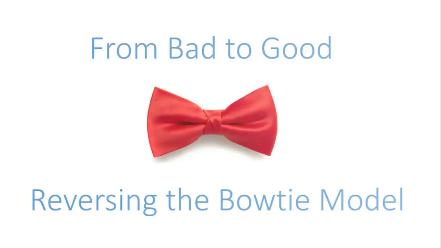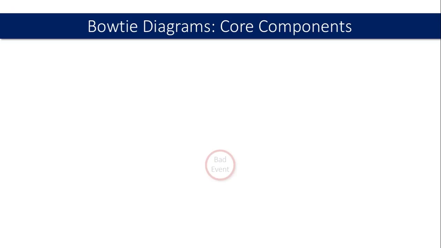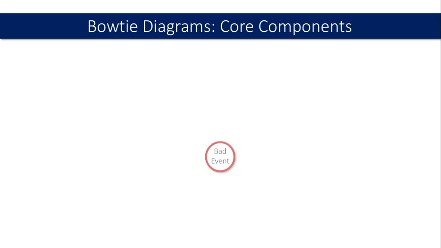In order to talk about reversing or changing the bowtie method in order to look at upside risk, which is my focus, I think we just need to firstly refresh ourselves on the core principles of the bowtie method, because this is the basis from where I started my new development. So most of the listeners to the podcast will be familiar with bowtie diagrams, but maybe not everybody. There are variations in the way that these are produced, and I tend to use the version most commonly adopted by the safety engineering community, which is where I was introduced.